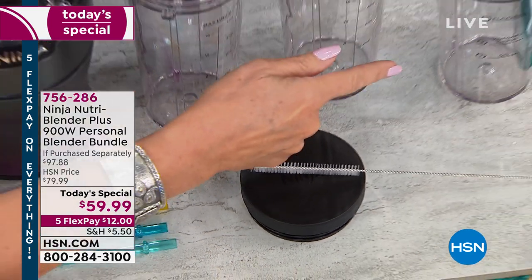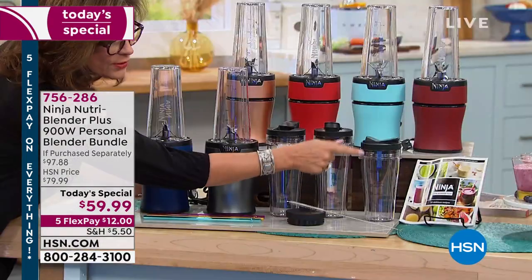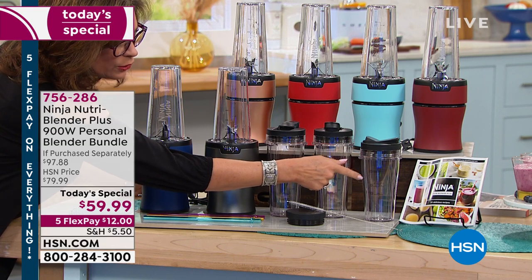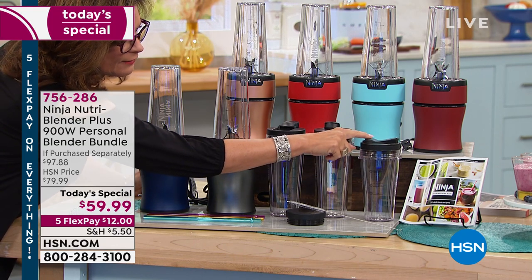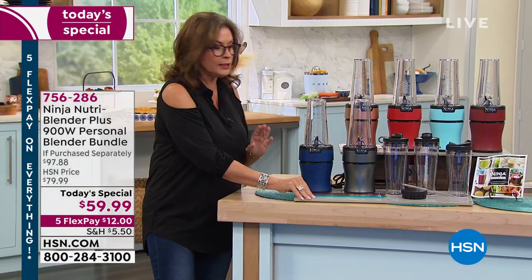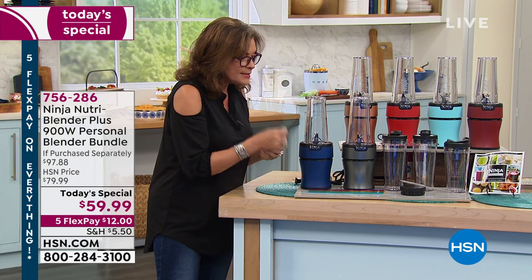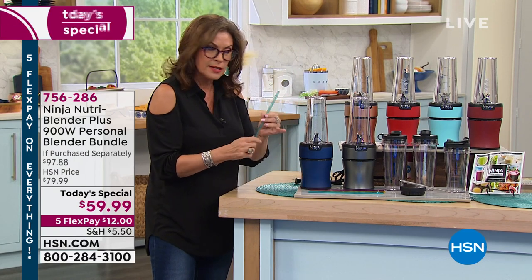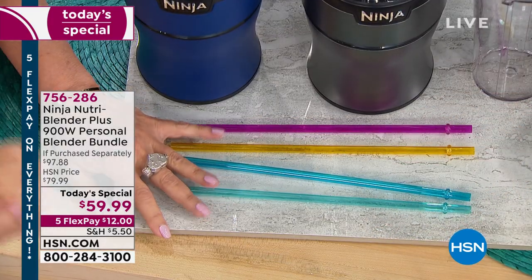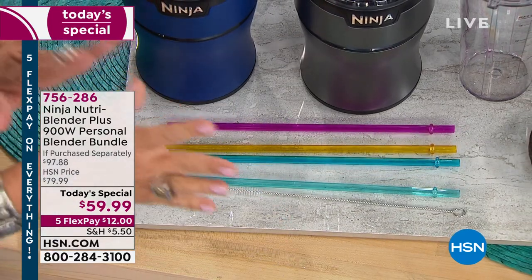I think the value of the pint cup alone, this is where you make your salad dressings, et cetera, right in here. I think this is like a $15 value in and of itself. And I love that it's got a little flip top lid on the top. Here's one of the other things that we're including that I think is fabulous. 4 of your reusable straws, which are so important. These straws work beautifully. Oh, they give you the cleaner. I just bought these separately for my mom and they are fabulous.